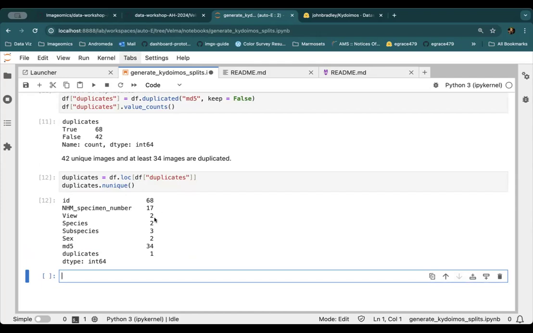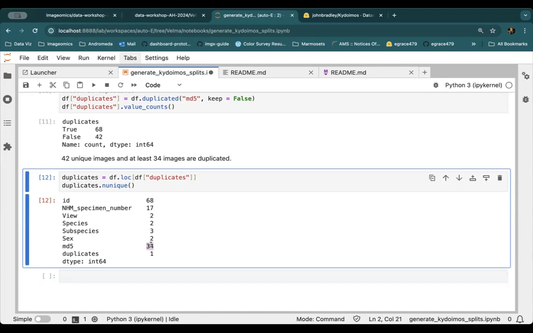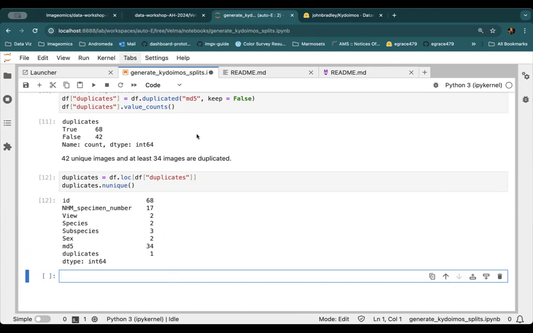Okay, so the good news is we do seem to have just 2 copies of every image. Our specimen number is still half the number of MD5s, and the number of MD5s is half the number of IDs. So we definitely have, no, we have unique IDs.